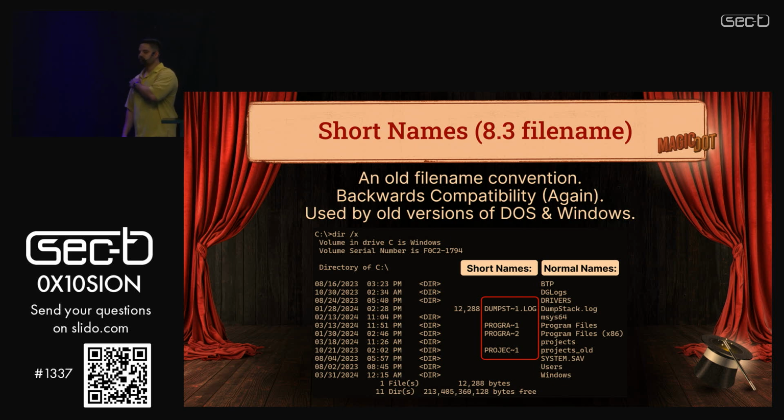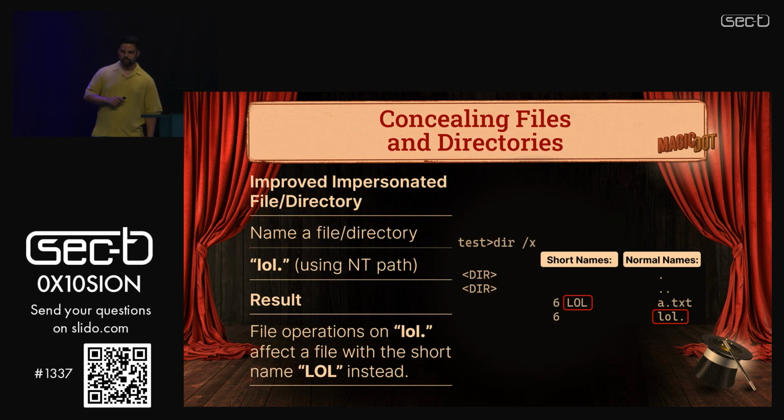Now, another backwards compatibility feature that we can use to empower our unprivileged rootkit-like abilities is called short names, aka 8.3 file names. Basically, these were just the default names back in very old versions of DOS and Windows. They're not the default one today, but we can still use them apparently, and just set an alternative name for any file or directory that we have on our file system. So let's see how we can leverage that.